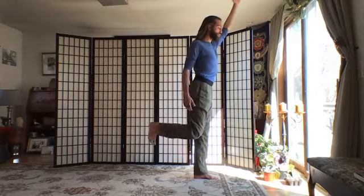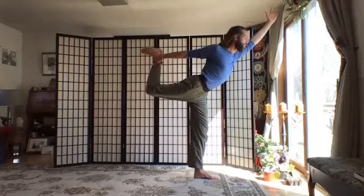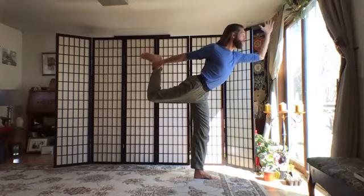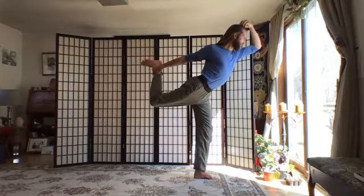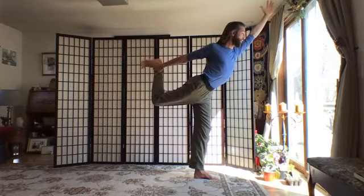Now, if this is too much, just drop your back foot onto the ground and take a slight bend in your front knee and keep your arm lifted with one hand on the hip. If you'd like to go even further and you're working on balance, kick into the back hand and start to lower or hinge the body forward. But remember, the practice is about lengthening of the spine. So reach through the crown of your head and smile in your pose.